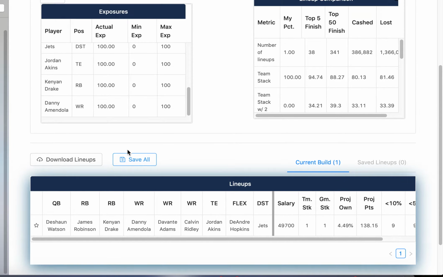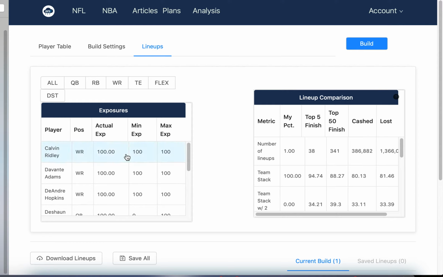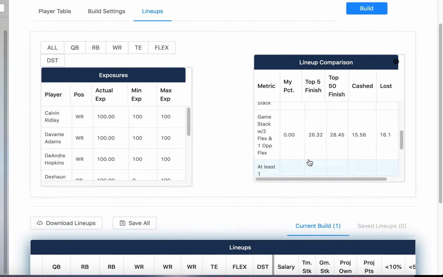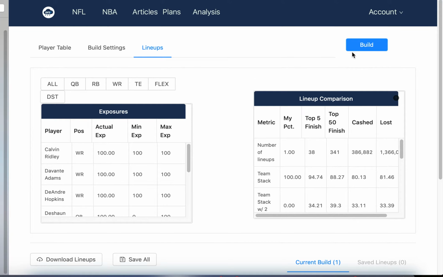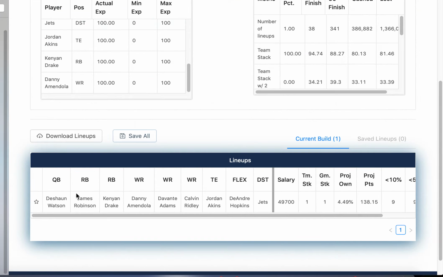Like everybody in the industry who's been playing for a while says, going to an optimizer, hitting build, having it spit out a lineup, and uploading that lineup to DraftKings is not the optimal way to use it.